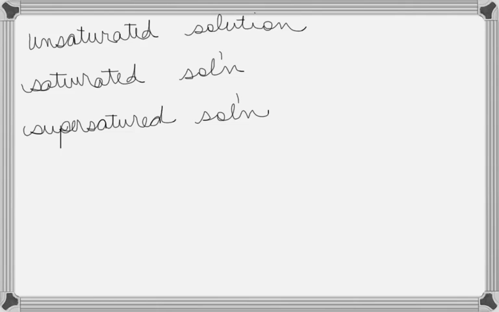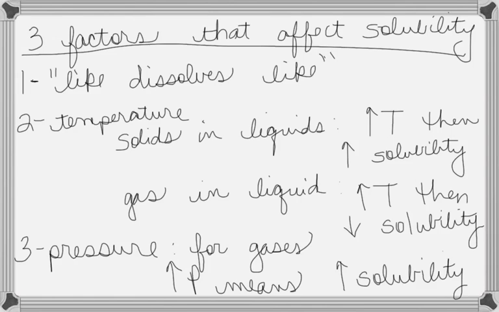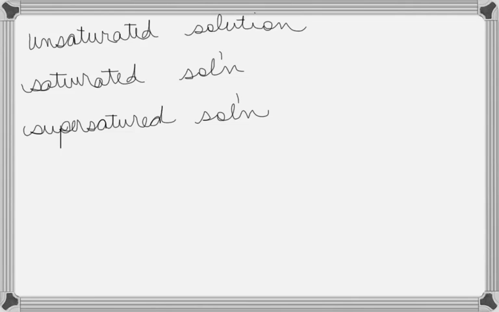What about a supersaturated solution? Right, you've got over the maximum amount of solute dissolved in a solvent. How would you get a supersaturated solution? Too much salt? But how are you going to make it dissolve if there's a limit to it? Heat. It goes back to some of those things we just talked about, temperature. If you heat it up, you can get more to dissolve and end up with a supersaturated solution.